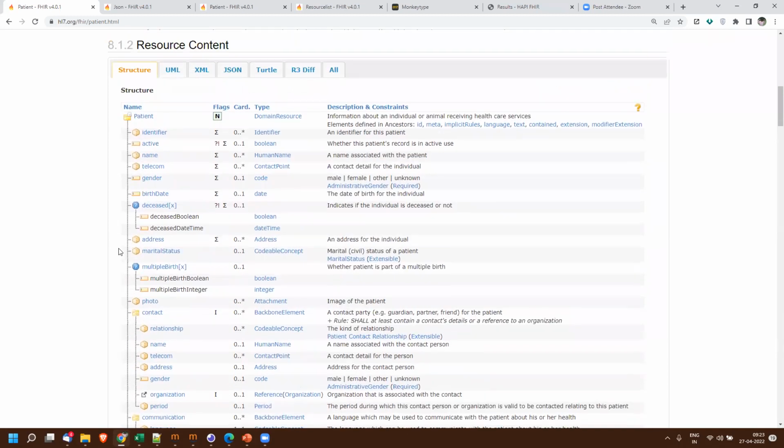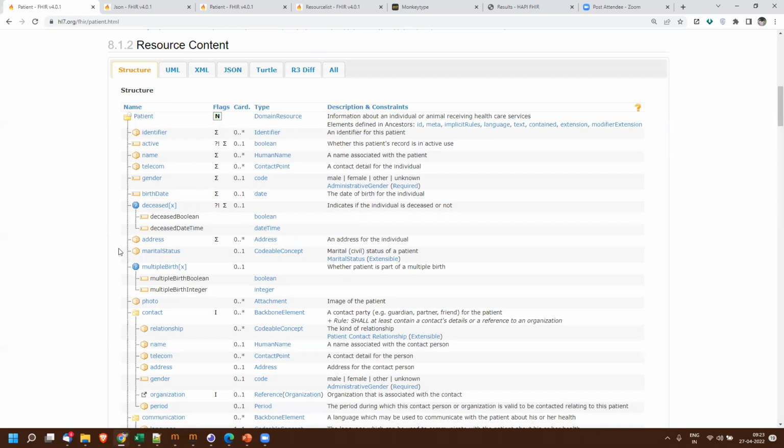Okay. Now, how is this data represented or transacted from one system to another? When we talk about FHIR resources, they come into play when there has to be a transaction between two systems, right?